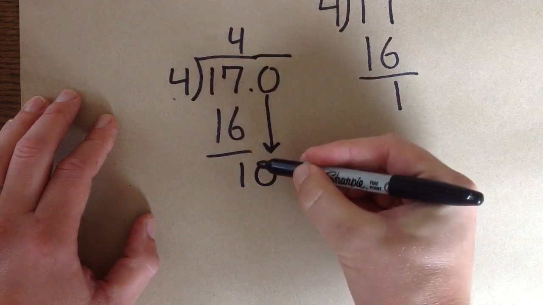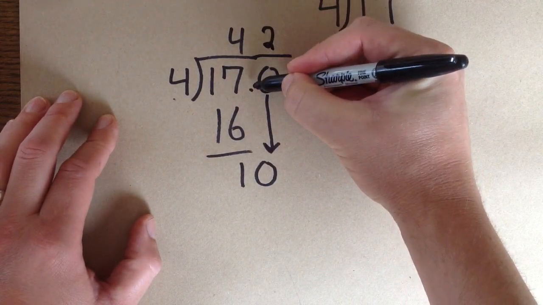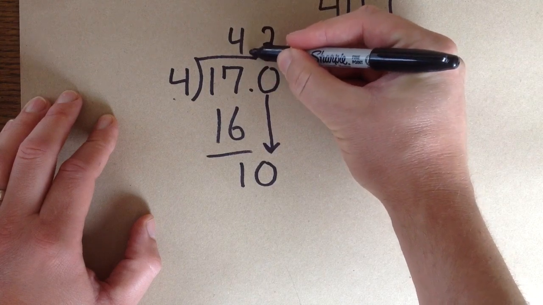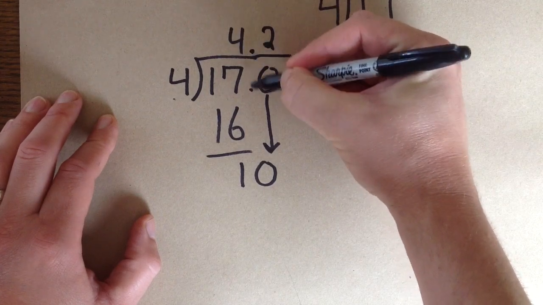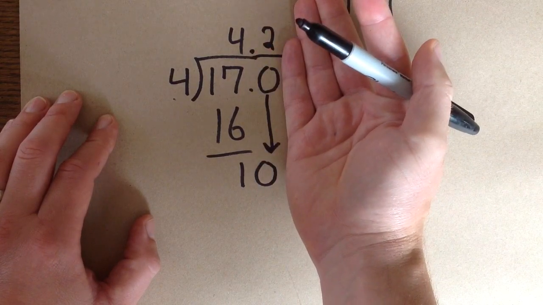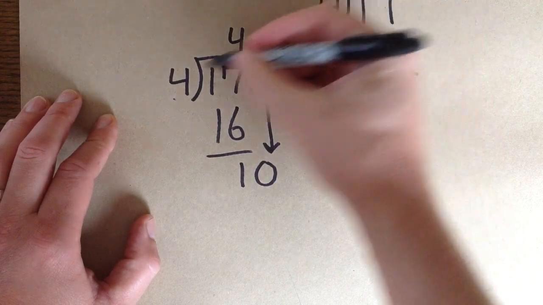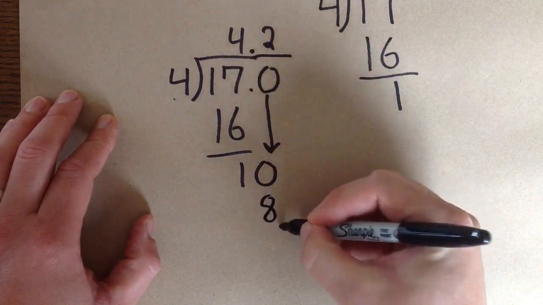Now I'll divide 4 into 10. And that goes in there 2 times. Now notice this is where the decimal is. I'm going to move it straight up here, right above where it is. So that means that keeping things aligned with your numbers is incredibly important, so you know your decimal ends up in the right place. 2 times 4 equals 8.